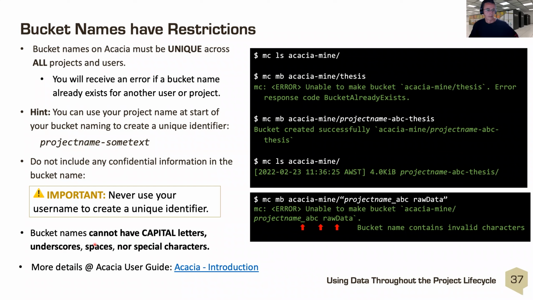This has to do with Ceph S3 principles and compatibility of the system. These other restrictions, I guess, are sort of normal. You cannot have spaces in your naming, and you cannot have some special characters. So basically, in this example, trying to create a name with a capital letter or a space or an underscore will be rejected.